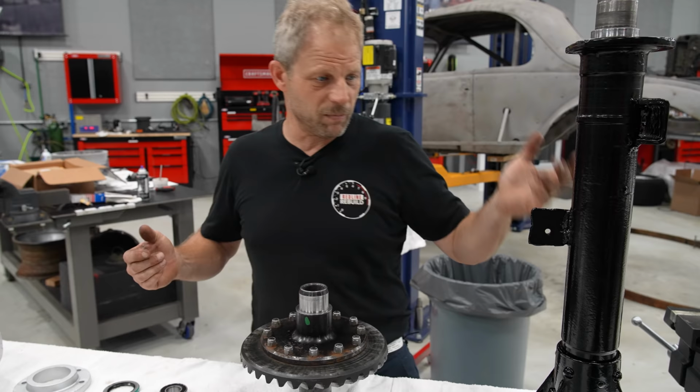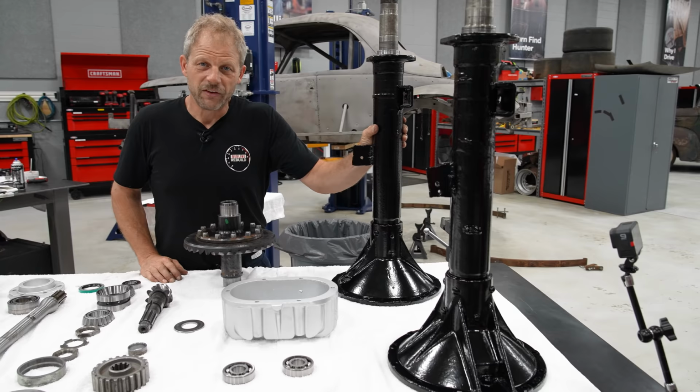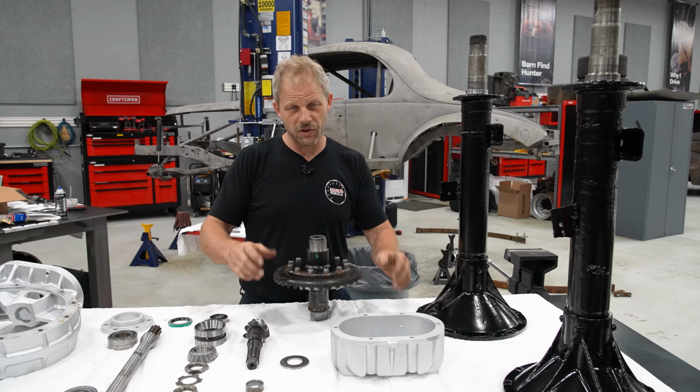At some point, I have the race that coincides with this. I have those in the freezer. So I'm gonna go through and do what everybody's asked me to do: you should freeze those, they'll slide right in. So we'll see how that works. And if they don't, we'll use the press.